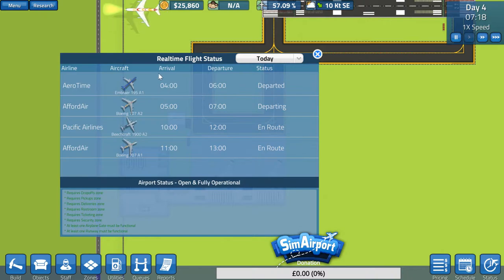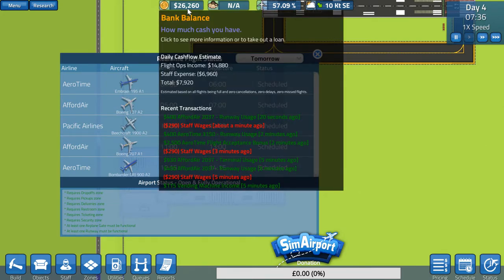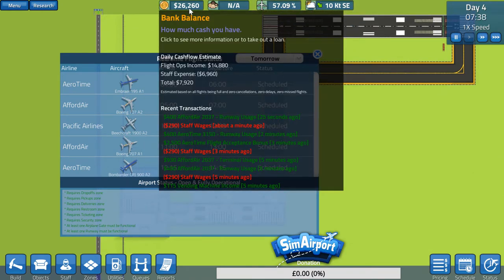So let's see, let's go to scheduling. So tomorrow, is that good? Oh no, tomorrow. So as you can see, we got the 10 o'clock, leaves by 12. Another one comes in at 11, leaves at 1. And then we have a 12:15, and then goes at 4:15. So then you will have money coming in, and if we can stack it correctly where we're constantly getting an aircraft leaving, aircraft coming in, and then our staff cost, which is what, 290, and I've already got 1, 2, 3, 4 flights, that's 4, 8, 12, 16, so that's 1600 per day with them just using the runway.